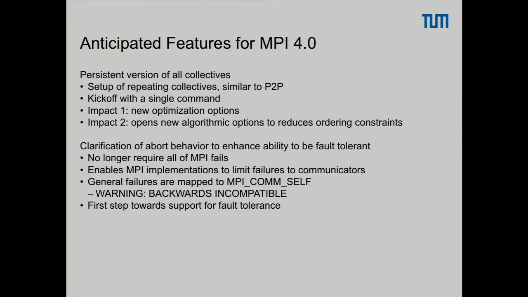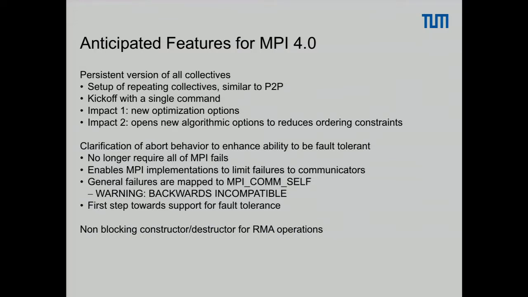So this is actually backwards incompatible. It's one of the very few times the forum decided to do something that's not backwards compatible. This is probably a very subtle point that very few applications use, but I think it's going to be a huge help. We'll now be able to contain faults to very small parts of your application, and you can write fault-tolerant abstractions on top of that. We can also use this as the basis for making further fault tolerance progress within the MPI standard. I see this as the first step to providing full fault tolerance in the standard, and that will be what we have in MPI 4.0 at the least.